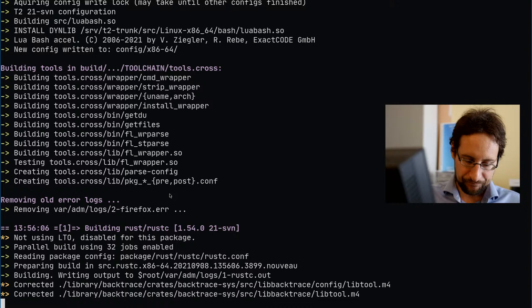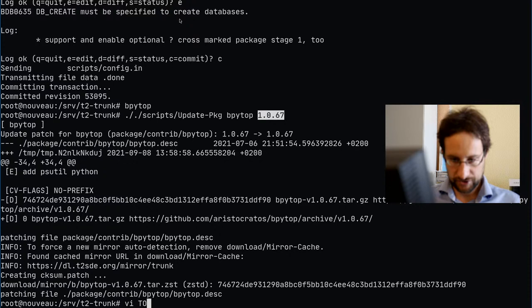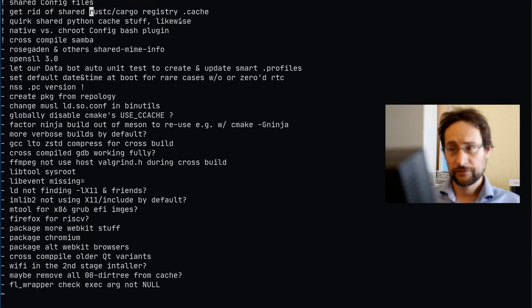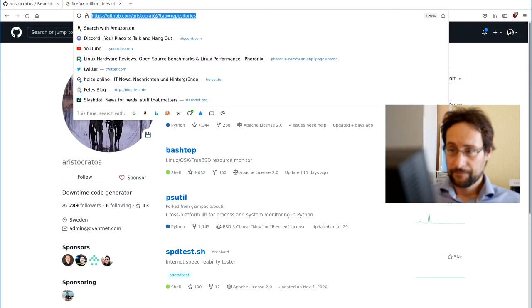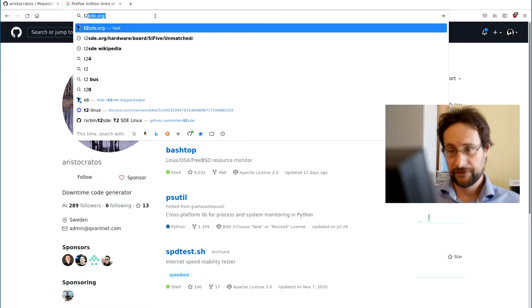And then do I have this in the to-do file of get rid of shared? No, maybe not. Yeah, then we can sync.